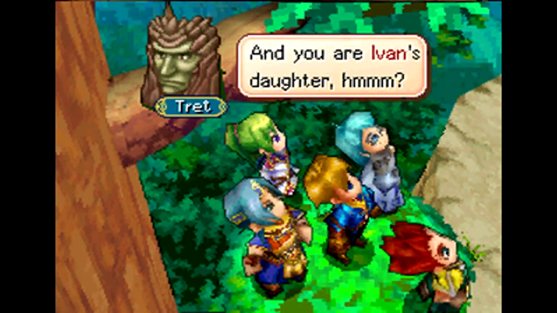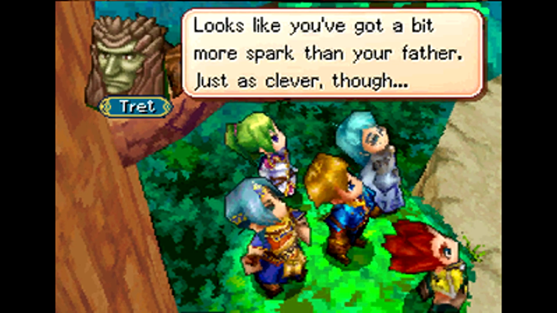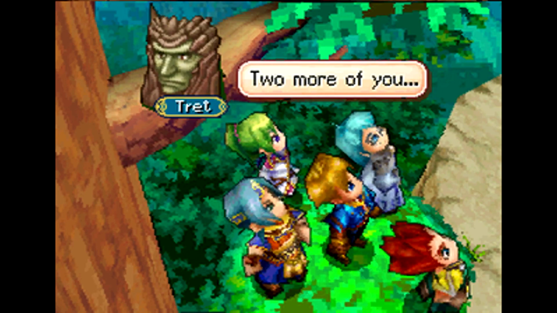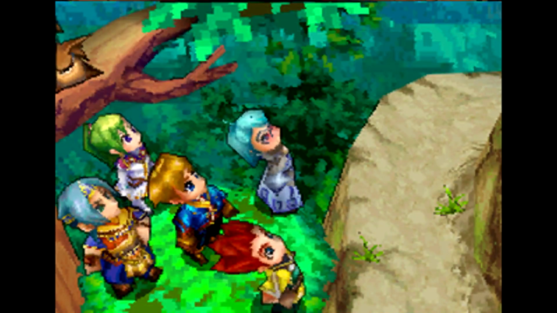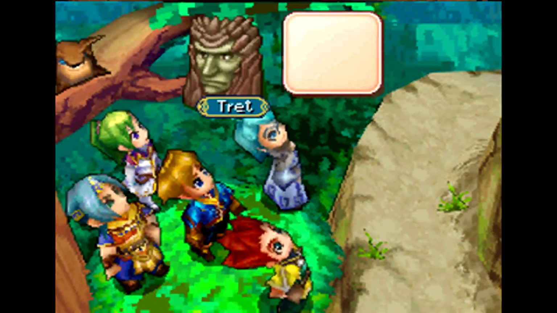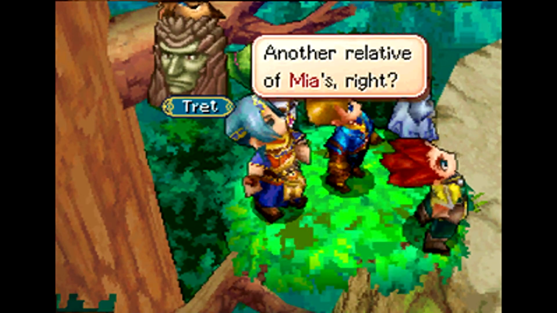And you're Ivan's daughter, hmm? Yes, I am Karis. Looks like you got a bit more spark than your father. Just as clever, though. Two more of you. My name is Reef. You were a great help to my mother. Is that so? I'd say it was the other way around. Yeah, he would have died if it wasn't for them. I'm Amity of the Yuthe. It is a great honor to make your acquaintance. Charmed, I'm sure. Another relative of Mia's, right?